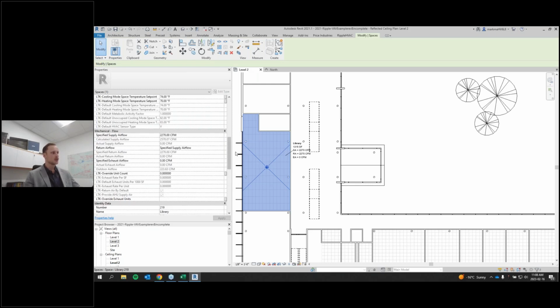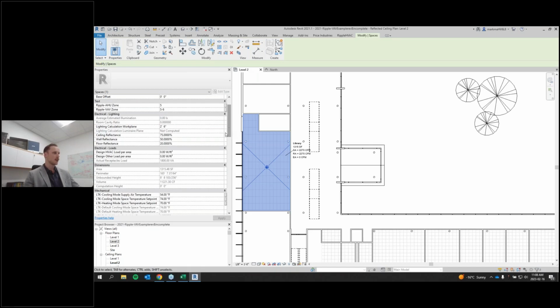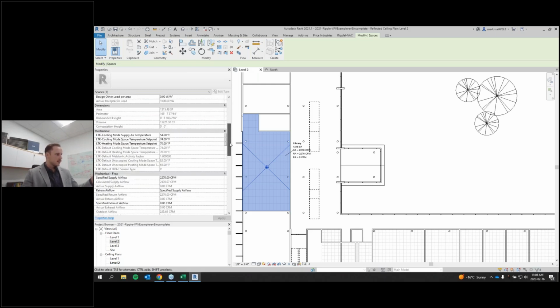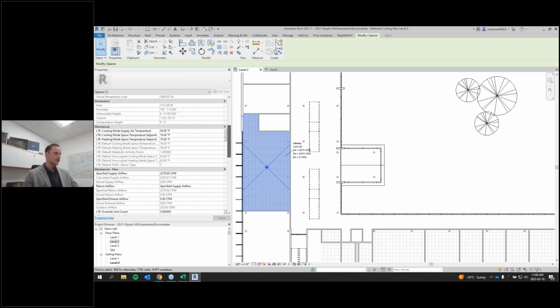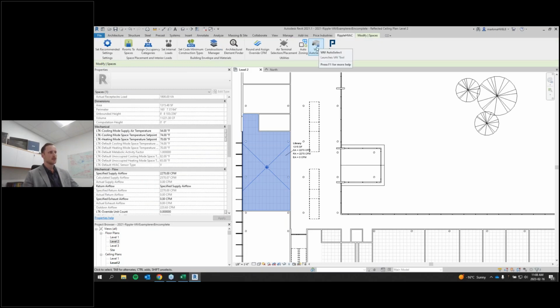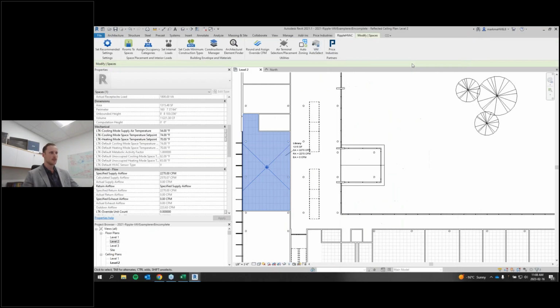We also have tools for determining supply, return, and exhaust airflow based off of ASHRAE 62.1 guidance and the ventilation rate procedure that we see prescribed and then utilized in the International Mechanical Code. So that's just a heads up for you. That data is already assigned to this model here and is needed for this next step, which is auto selecting VAV boxes. So I click that auto select VAV box tool there, that screen.